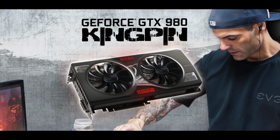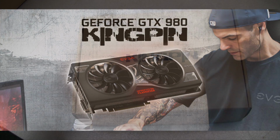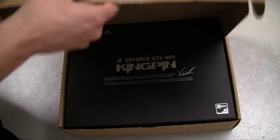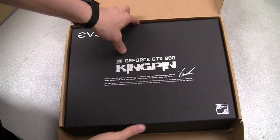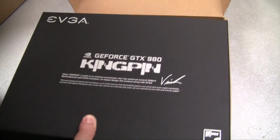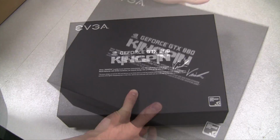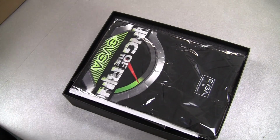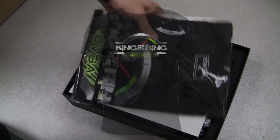The EVGA GeForce GTX 980 Kingpin Edition graphics card has arrived and is the ultimate graphics card for the overclocking enthusiast. So before we go over any of the unique features of this card, let's take a look at what we get on the inside of the box. So once we get the box open, we can see right on top here we have a t-shirt.